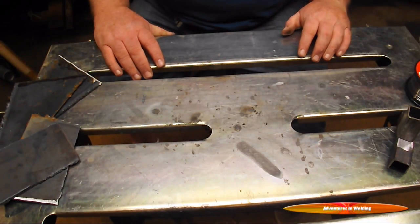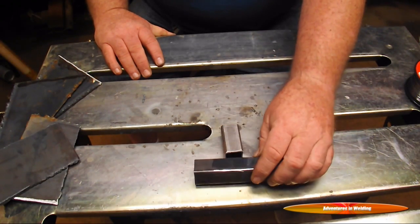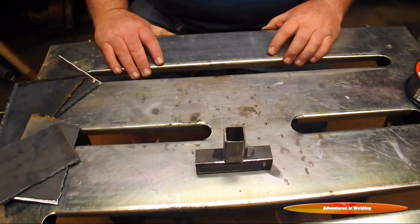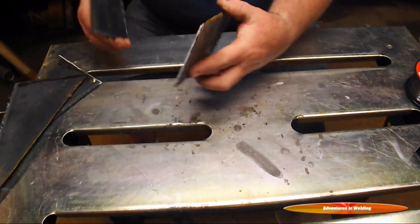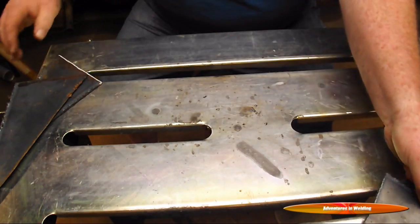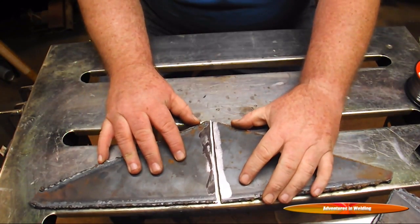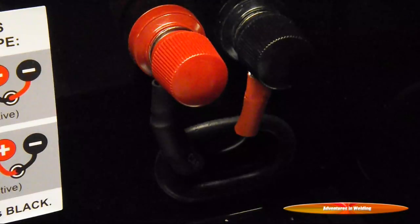Next: proper joint prep. We're going to do three different joints today. We're going to do some square tubing joints, and as you'll notice, this has been cleaned to bright shiny metal — as has this one — and this has a slight bevel ground into it, which gives a little more surface for the wire to bite into. Next, we're going to do an outside corner joint — again, the metal has been cleaned nice and shiny. And we're going to do a straight butt joint — again, the metal has been cleaned and we've ground a nice bevel into it, giving that molten puddle somewhere to get down in there and bite into.